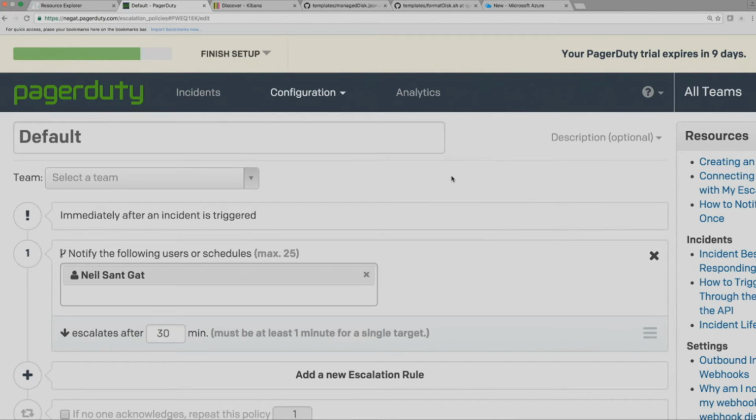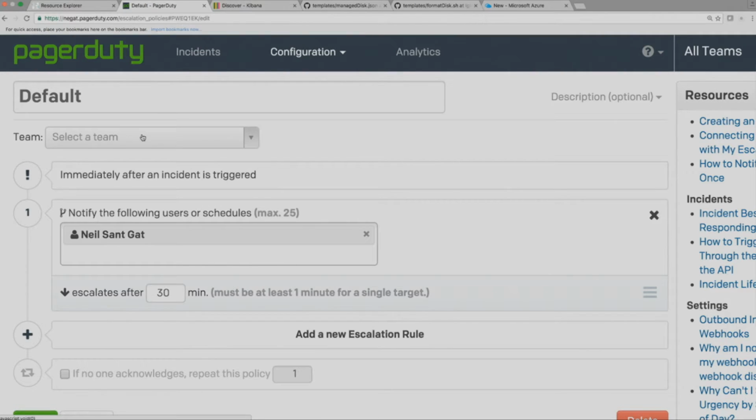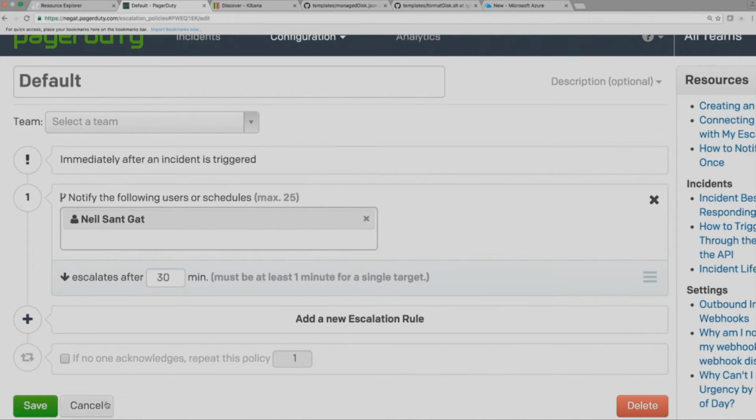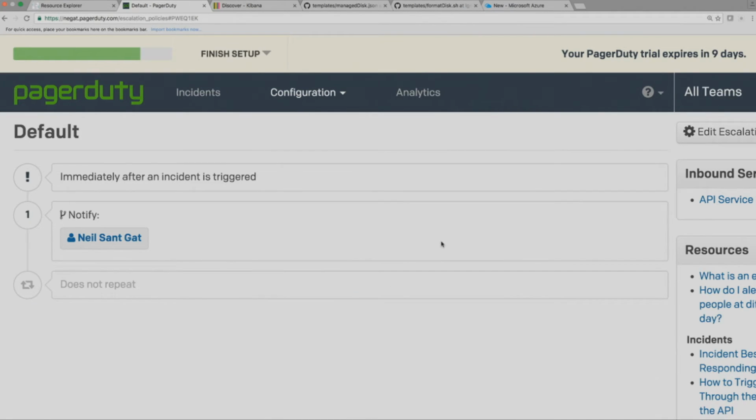You can also do more complex things, such as associate this with a specific team, or if I'm not responding, if I'm asleep and I don't wake up, then escalate this after a certain amount of time to, say, my manager or someone else. So this integration with third-party tools allows you to have this sort of rich experience that may not necessarily be built into Azure, but is built into these other third-party platforms.